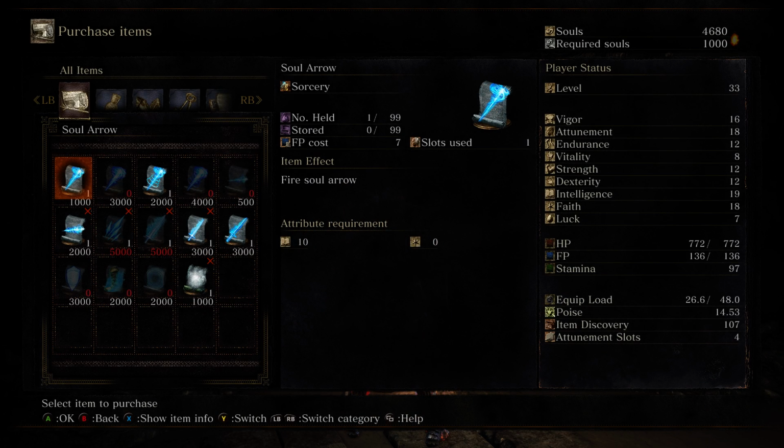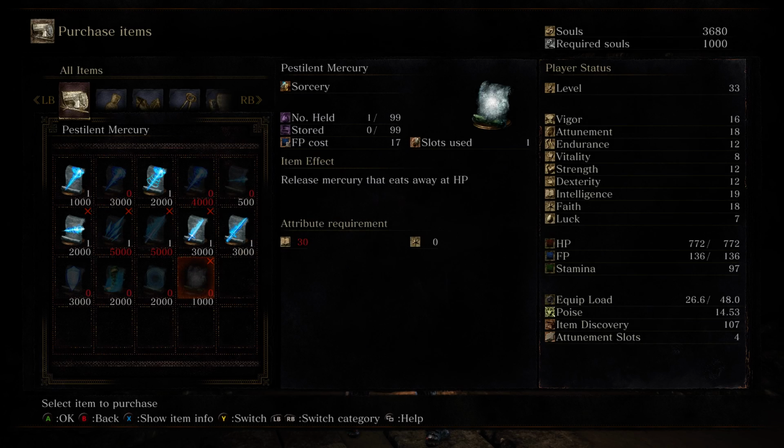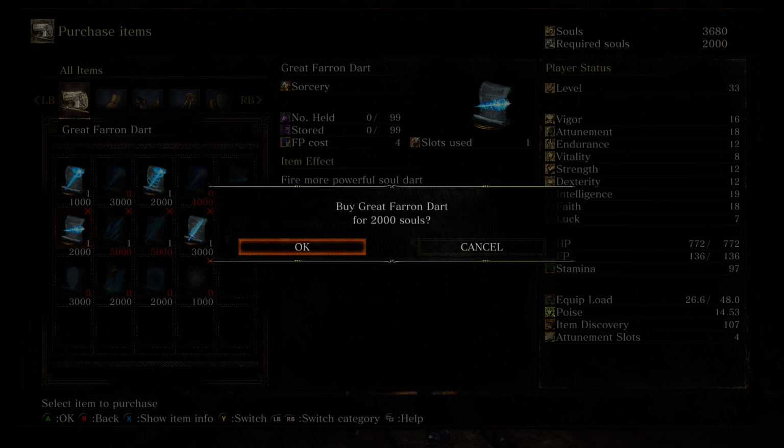Let's take a look. Regrettably, the sorceries offered by this scroll are not particularly great, but some of them are fairly, at least, novel, like Pestilent Mercury. We're a little low on funds.